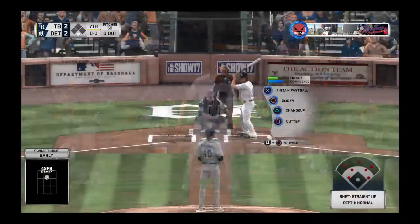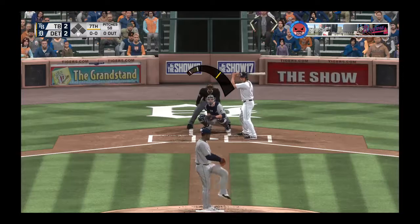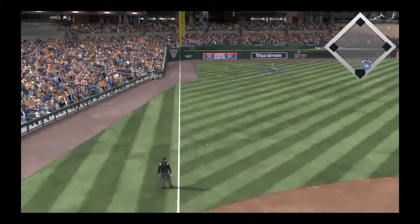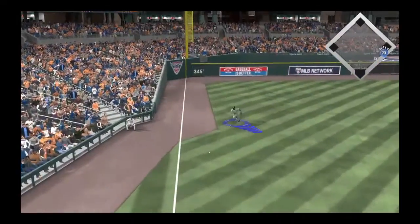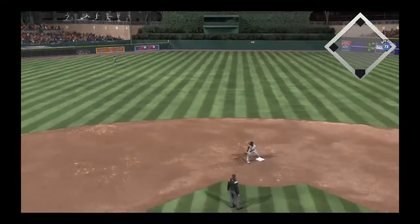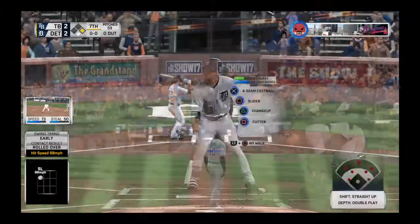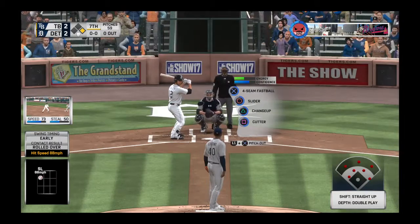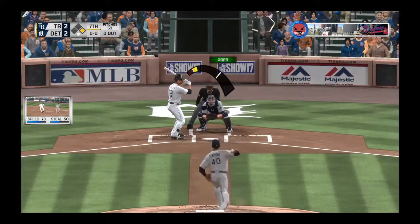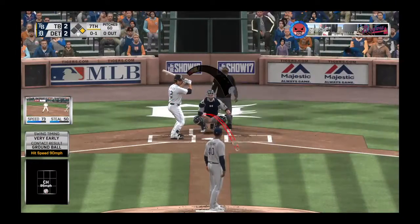Ready once again. Will Myers will try and get something started in the home half of the 7th. Will Myers. Down the third baseline. And this is going to get by Beltre down the line. A fair ball. Here's Chase Headley. It's been an 0 for 2 effort for him to this point. Ready with the first pitch. Here it comes. Chop foul over towards the coaching box.